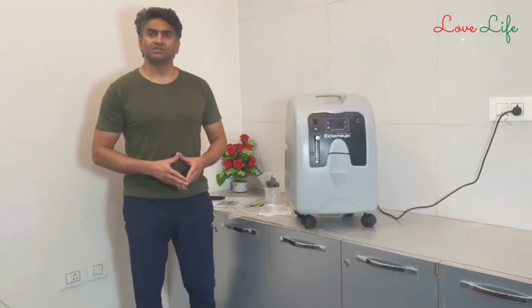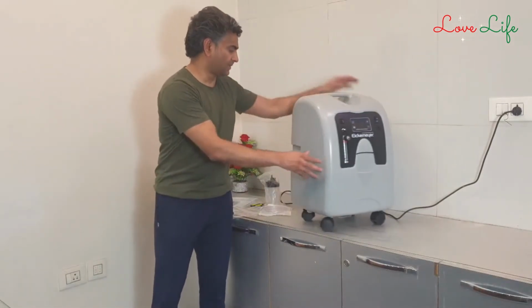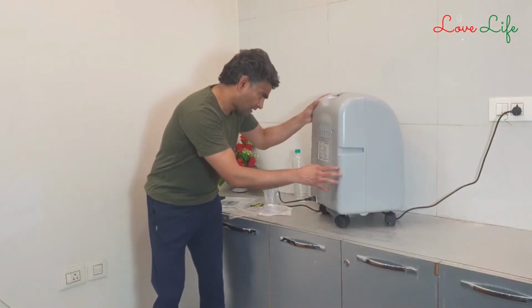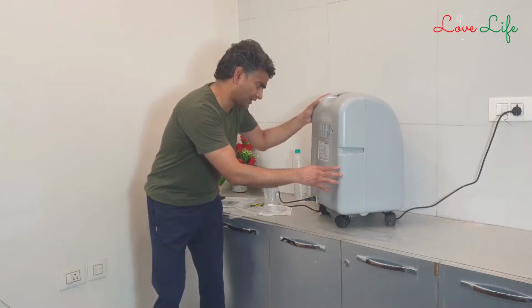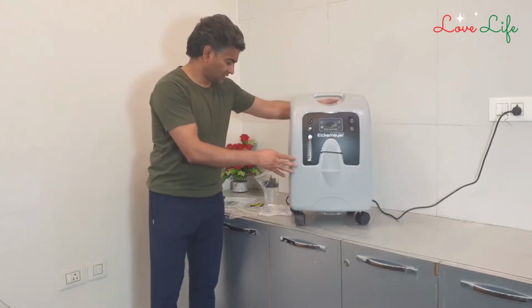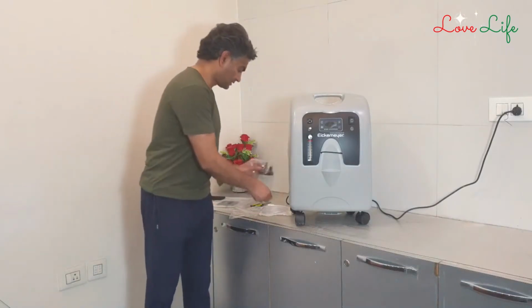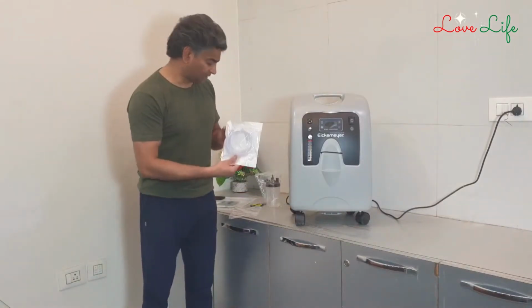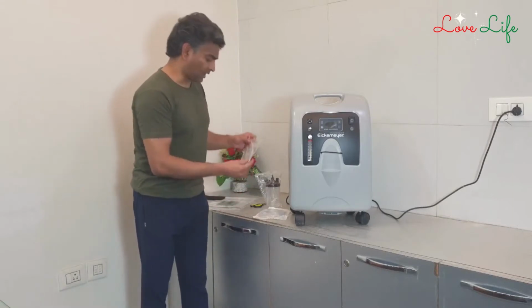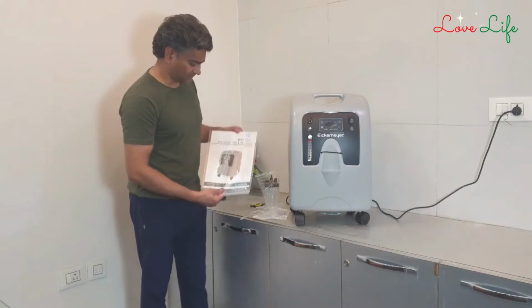Hello everyone. Today we are going to talk about an oxygen concentrator, which is a 5-liter machine. This machine comes from IKEA and the model number is 213180. This is a German machine. This is made in Germany, and this comes with a bottle, nose cannula, a connecting tubing, a user manual.